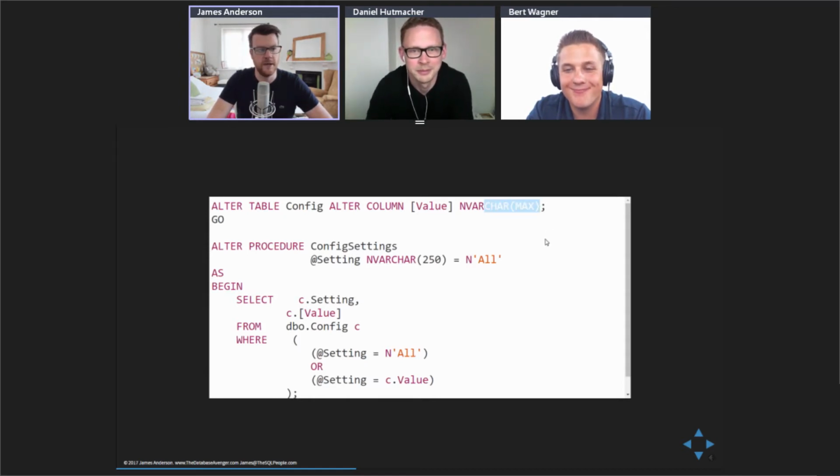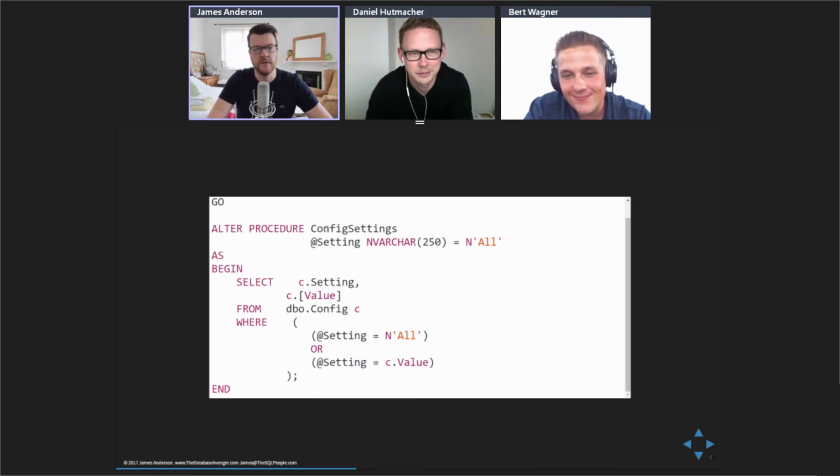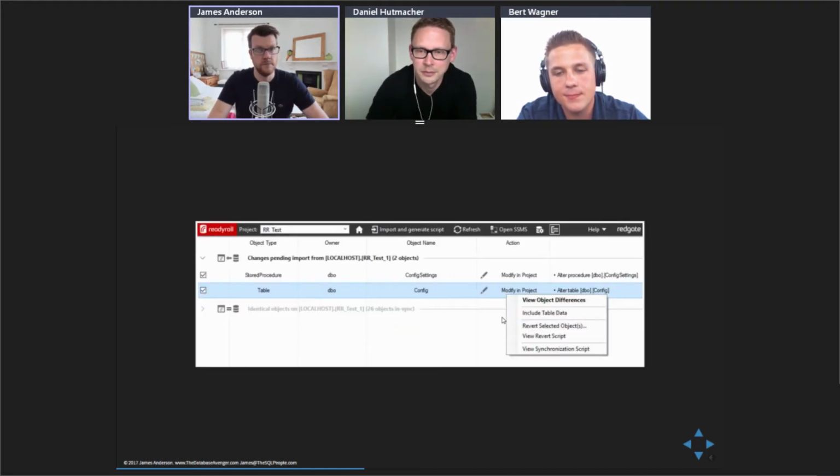I'm going to alter my config settings procedure, so I have an option of just returning the value of one particular config setting. And so once I've done my development, I'm going to go to ReadyRoll, click refresh, and it's going to notice that those two have changed. I've also got a context menu here, so I can view the object differences in Visual Studio, kind of like a git diff screen.